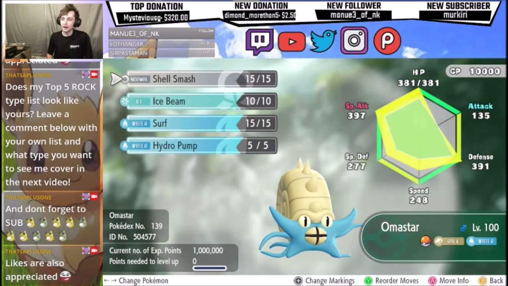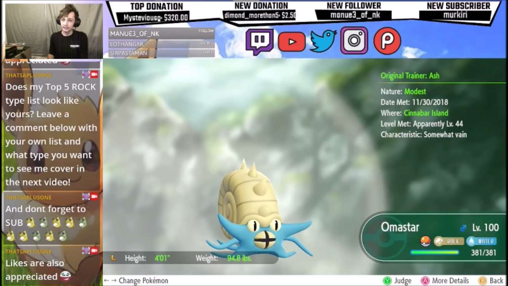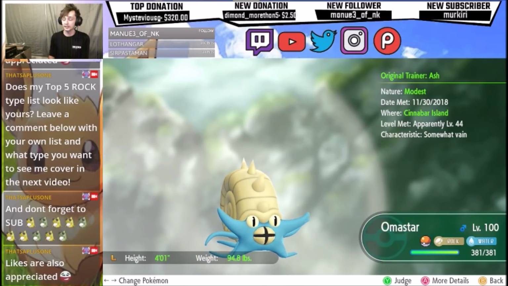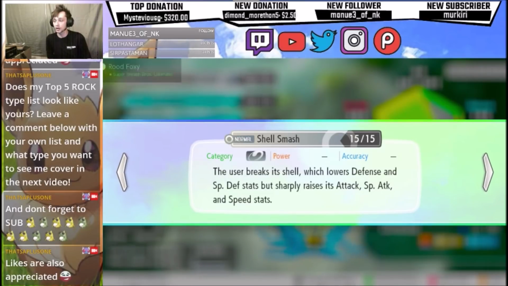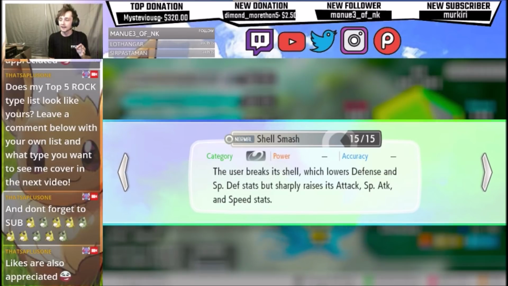But you know, modest Helix, like I said, I think you need to be modest with this thing. It really helps with the calc damage on Surf on a couple niche targets. You don't really need timid because it's so slow. You're gonna be wanting to go for 2 Shell Smashes with this thing, and if you do, you're just gonna sweep everyone. You guys have seen me use this Pokemon a bunch of times before. It's so good. Shell Smash, guys. It's gonna break your shell, which is gonna lower your defense and special defense, but it's gonna sharply raise your attack, special attack, and speed stats.